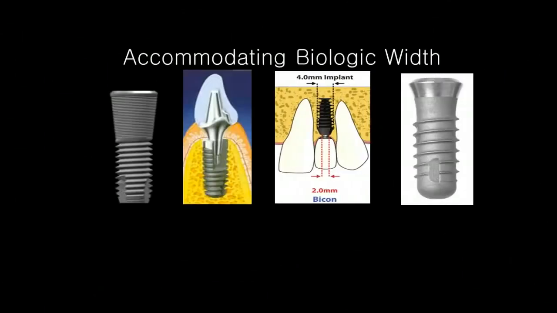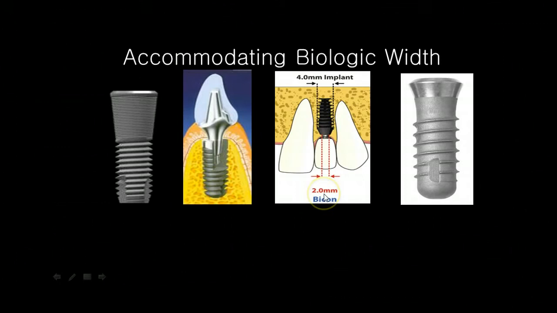So different implant designs have come on the market to accommodate biologic width. So let's quickly look at that. This is an Astra. This is a micro-threaded implant here. This is an Ankylos platform. Oh, by the way, this does have a platform switch to it and this bevel here, and you can see the surface roughness to the top. Okay, so that's basically everything we just talked about. It does have an internal connection on the inside there. So if you look here, this is an Ankylos implant here. Again, platform switching, smaller type threads, if you will, sort of a widened platform switch. Look at the deep gap there as far as the platform switch goes.